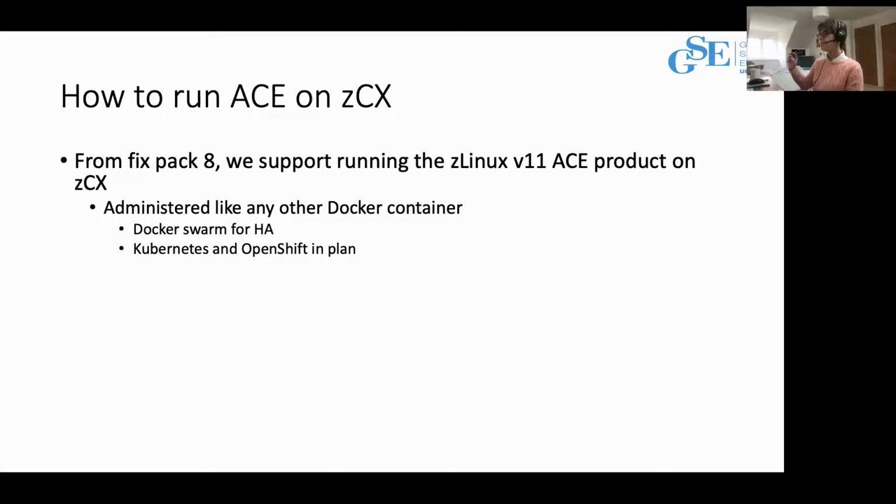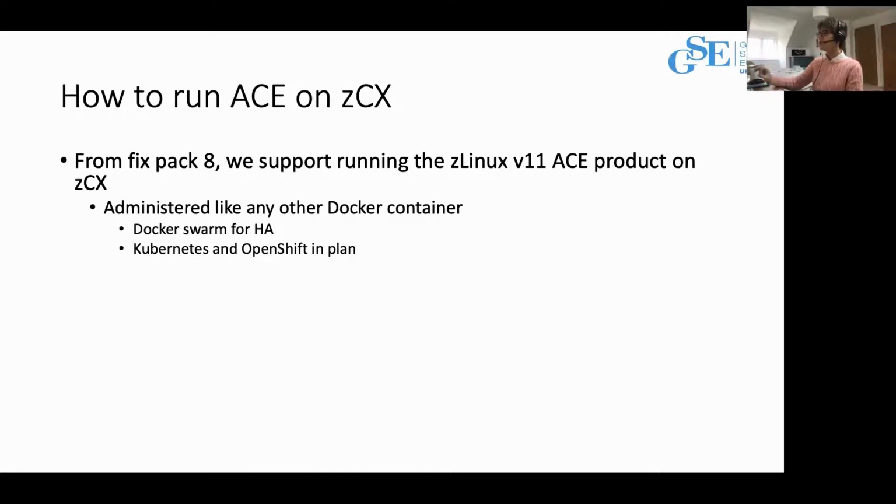zCX themselves say if it runs on zLinux, it should run on zCX. So we tried it out, and yep, it just worked. So that's supported now. So if you just want to run in a Docker container and administer it like any other Docker container, this is what you can choose to do. So if you're maybe running on zLinux already, you can simply move it across, stand up a zCX instance or several zCX instances, and run your integration servers on zCX.